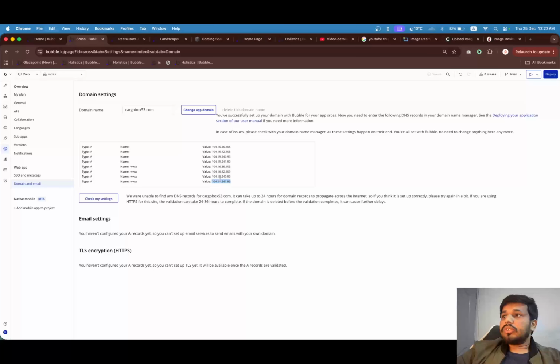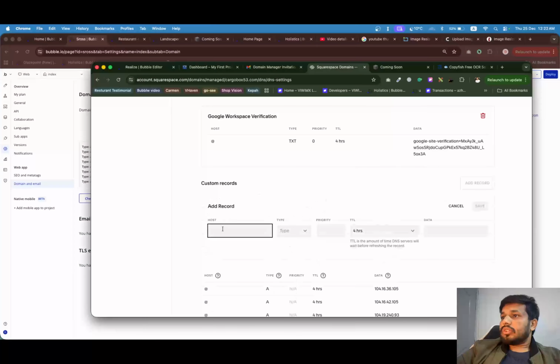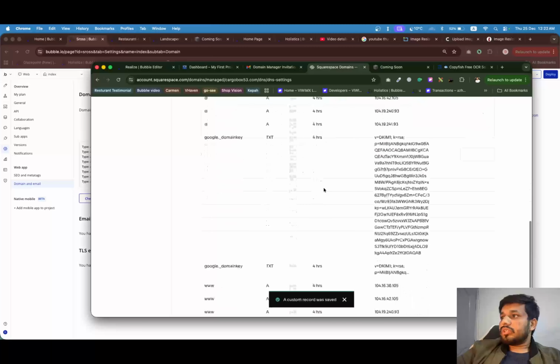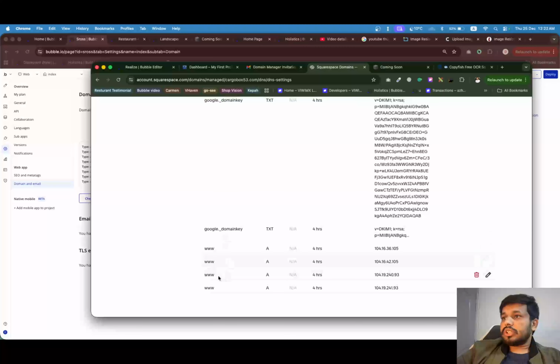Fourth one, www, A record, IP address will be this one. Okay, so now we have added all the records, all four @ records and four www records.